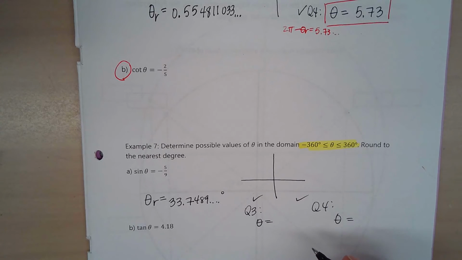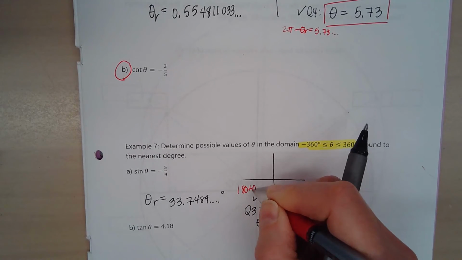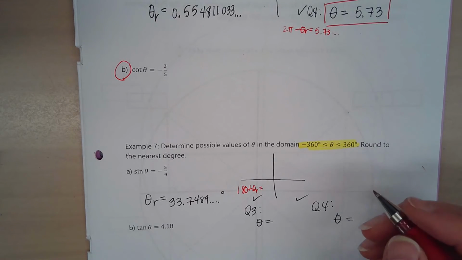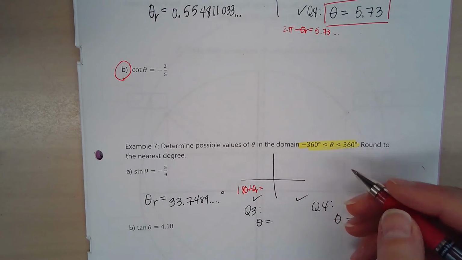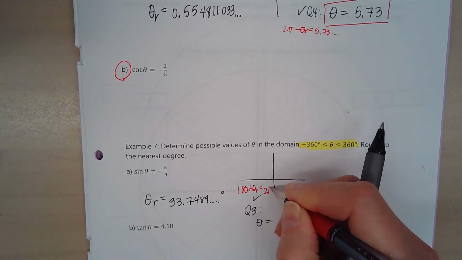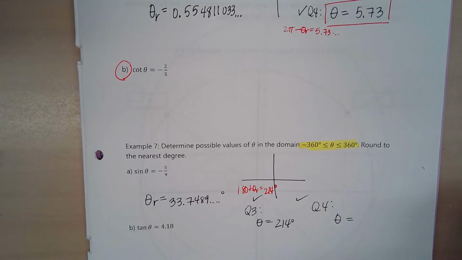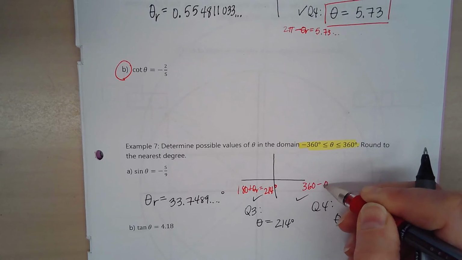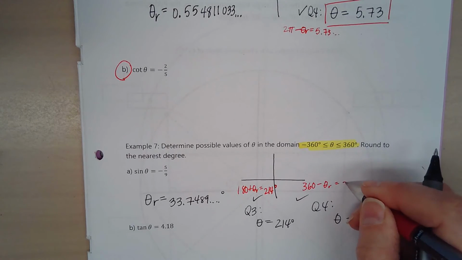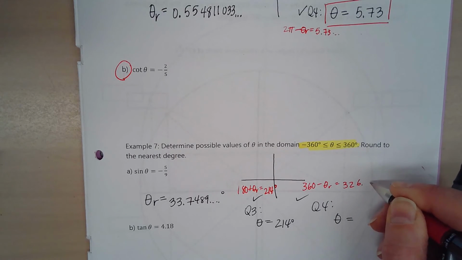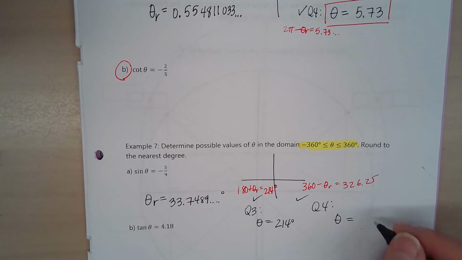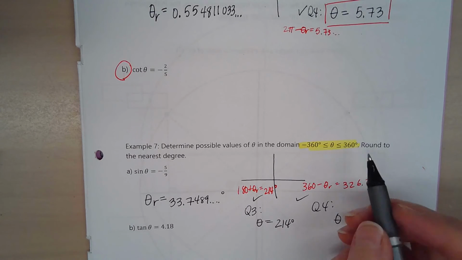Quadrant 3 answer? 180 plus. Mm-hmm. So what'd you get for your final answer there, Eduardo? Did you get it yet? If they're saying round to the nearest degree, what would it be, Eileen? 214. Yeah, 214? Okay. What about quadrant 4? .25, right? So that would just be 326, right, Ibby? Perfect. Okay. Good.